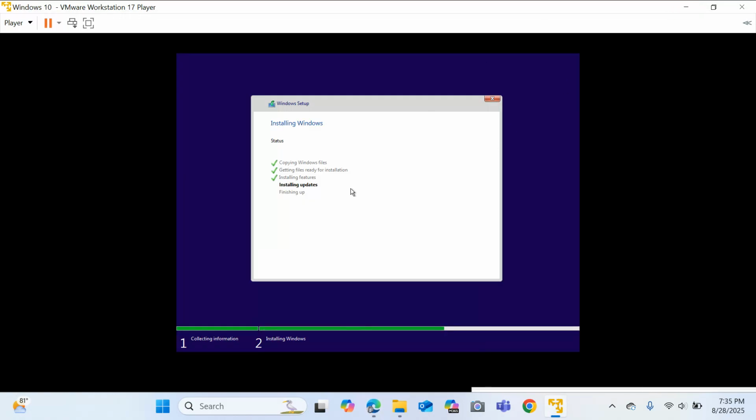So when you get to this page, when you see it's underlining installing updates, and when it gets to the finishing up, I'll show you the process of what to do. So it's on the finishing up, so you're gonna press restart now. Just restart now, nothing else. Then it's gonna close out.